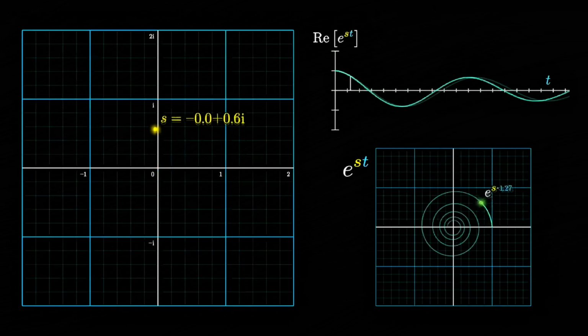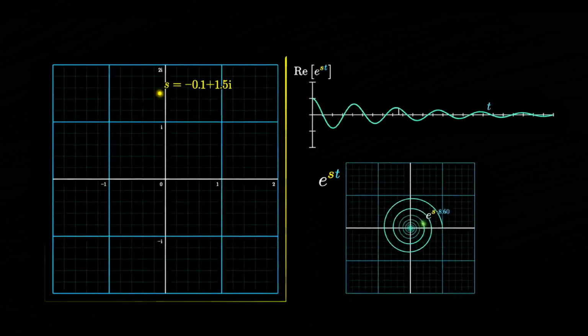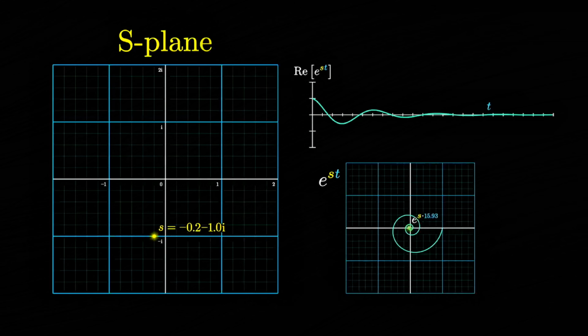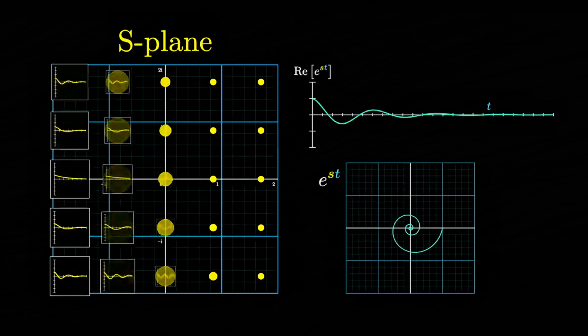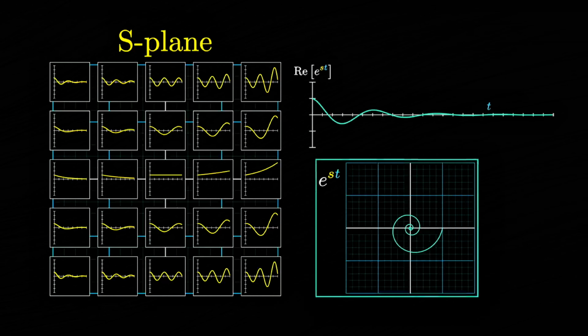Now, in a context like this one, where we are so focused on complex valued exponentials, engineers have a special name for this complex plane that I'm depicting on the left, representing all possible values for that term s in the exponent. They call it, well, the s-plane. A helpful mental image is to think of each individual point on the s-plane as encoding the entire exponential function e to the s times t. For this picture, the graphs I'm showing only depict the real component of the output, but keep in mind, each point is representing the full complex valued function.